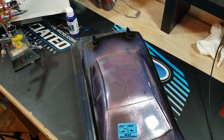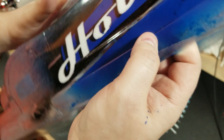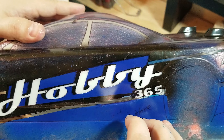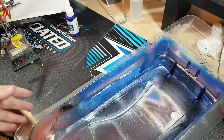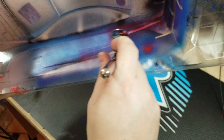Our next color on the list is going to be red, so I'm going to go ahead and peel up that mask and then we will be back. I've got those pinstripe lines pulled up here, and you'll notice on this side I put a little bit of tape in here — I had a little mess up when I went to pull it up, you can see a little bit of that blue showing through. If you do run into issues like that, there is no substitution for tape. Now that we've got some red paint loaded in here, we'll just paint these lines. Always remember when you're painting these, be patient — especially with lighter colors like red, because they will tend to run if you overdo it.